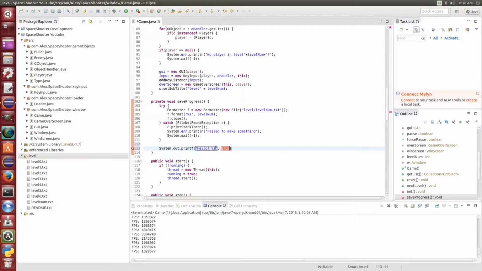Okay, just do this, hello, and then here you can just simply type in your name. Yeah, that's really my name.